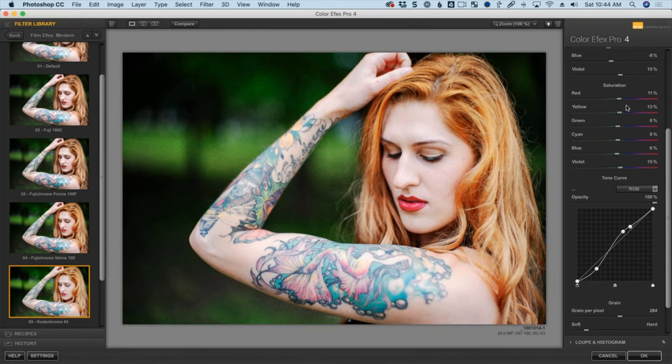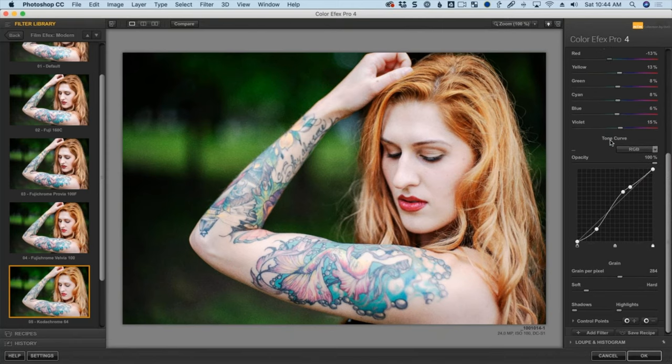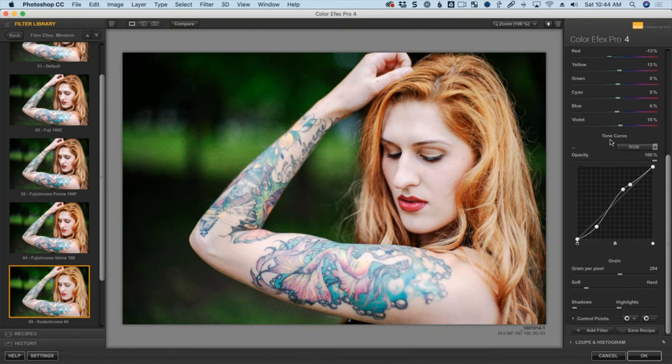Okay, I like the sensitivity, but let's take my reds and desaturate them a little bit. They're a little bit too much. And then you've got a full tone curve. And the tonal curve is really where film, other than the colors, really where film stocks set themselves apart. How did this one reproduce shadow detail, highlight detail, the midtones? Did it hold on to the shadows? Did it crush the shadows? All of that can be represented here through a curve, and you can completely customize it.